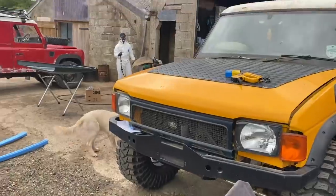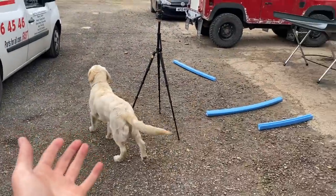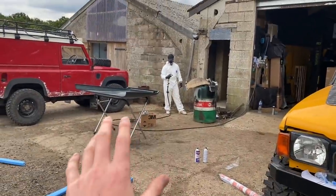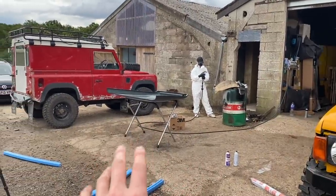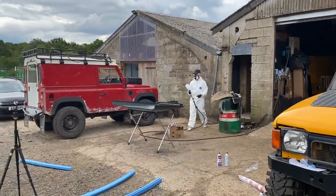And Javi is just in his paint suit. I've got some parts arriving. The dog's going to go mad. Javi is going to be lacquering the base coat of the inside of the bonnet. And you'll be pleased to know he's wearing plenty of PPE.